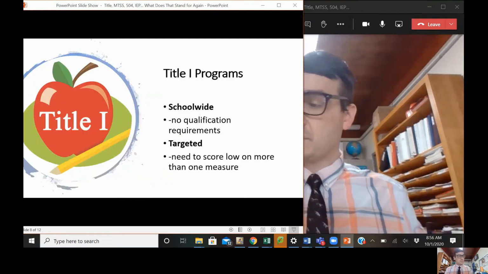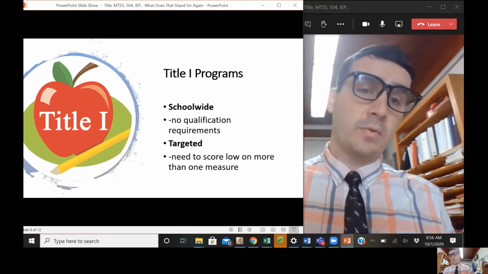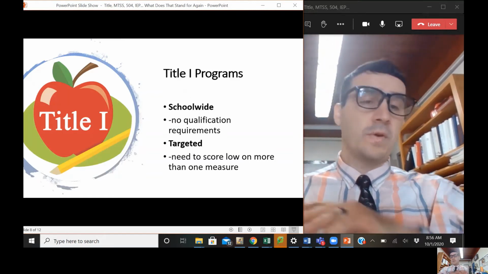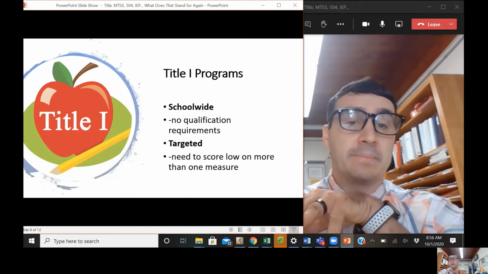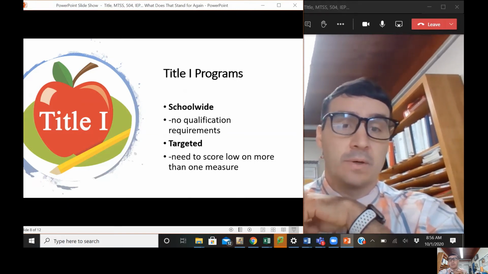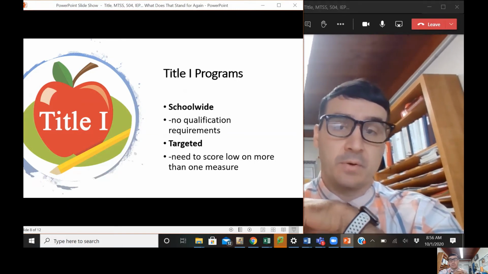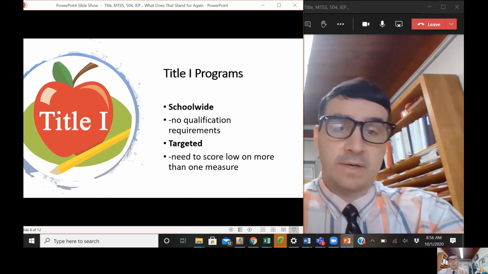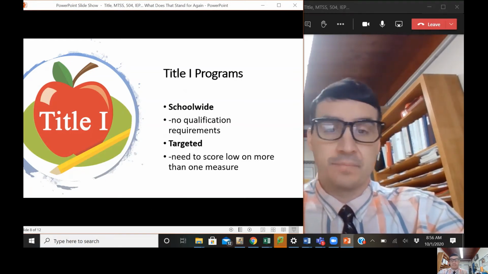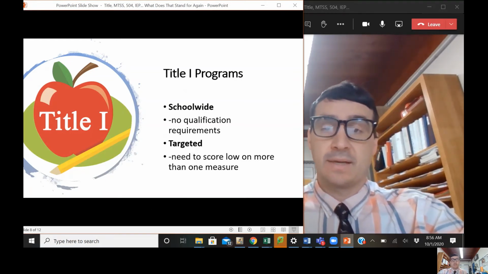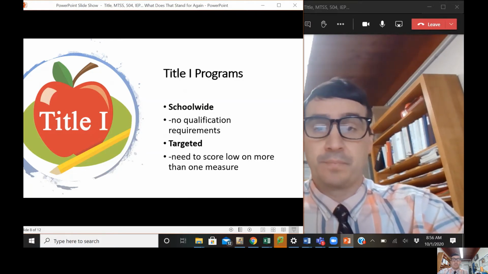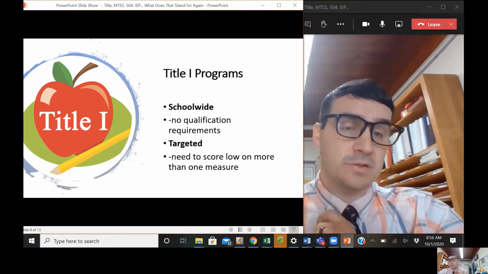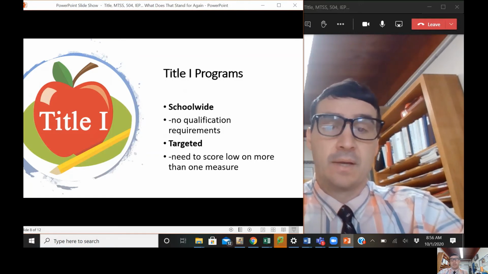So I'll move on to Title programs. We're kind of moving away from the legally binding documents now and more on schools' faith and effort put into it. But these at-risk categories still are monitored, and data is collected to make sure that you are doing what you need to. So Title programs, there's school-wide and there's targeted.